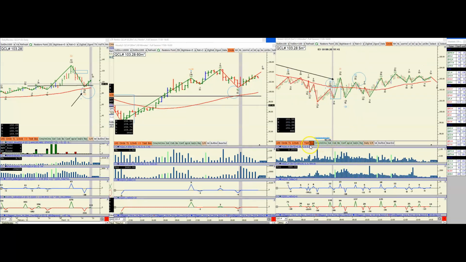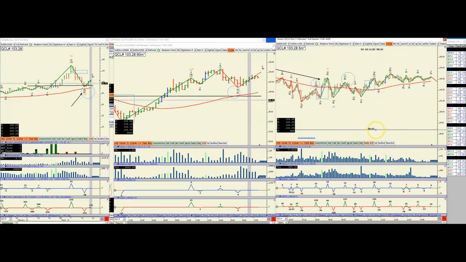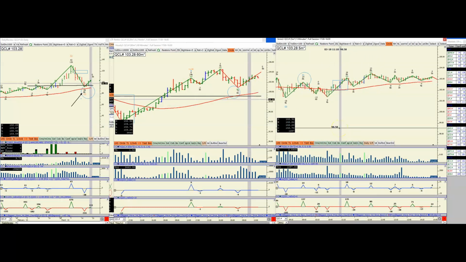Where's the second break? The second break is right there. Which does what? It increases in both price and volume. The price is bigger than 1, 2, 3, 4, 5 prior bars. The volume is bigger than, I think, only 2. But that doesn't matter. It's enough volume to cause price to be bigger than the prior 1, 2, 3, 4, 5 bars. And it has follow through, making a higher high.